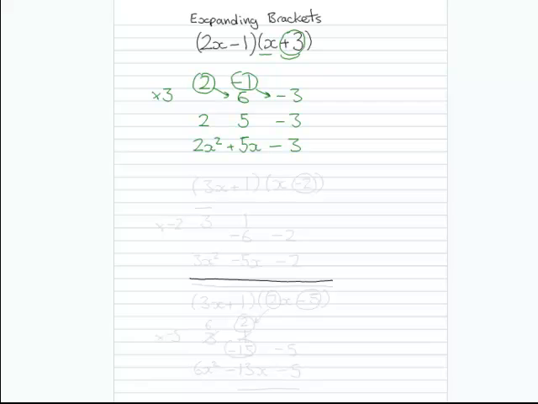Let's try that again. Another example. So first of all, write down the numbers in the first brackets, in this case 3 and 1. This time our multiplier is -2. -2 times 3 gives us -6. -2 times 1 gives us -2. Add up the columns. First column here gives us a 3x squared. Next column here, 1 minus 6 gives us -5x. And final column giving us -2.